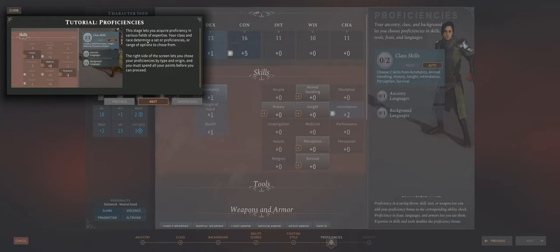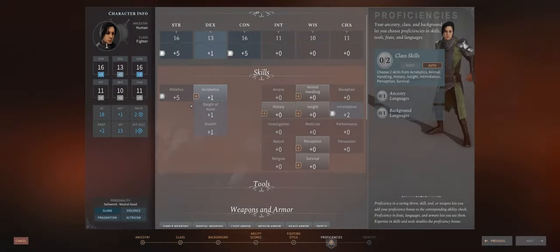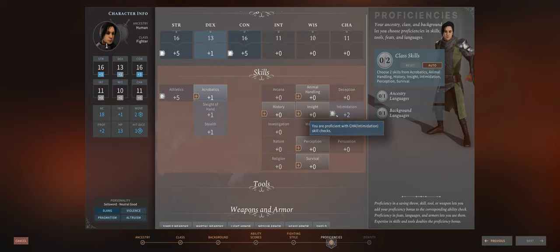Proficiencies. This stage lets you acquire proficiencies. Blah blah blah. The right side of the screen lets you choose your proficiency. Most attacks and ability checks use proficiency. The bonus starts at plus 2 and increases at levels 5 and 9, etc. I kinda understood that. I can't open. Okay, you're proficient with this already. With your skill checks, I can't do all of them, I think, because of like my starting intelligence, maybe.